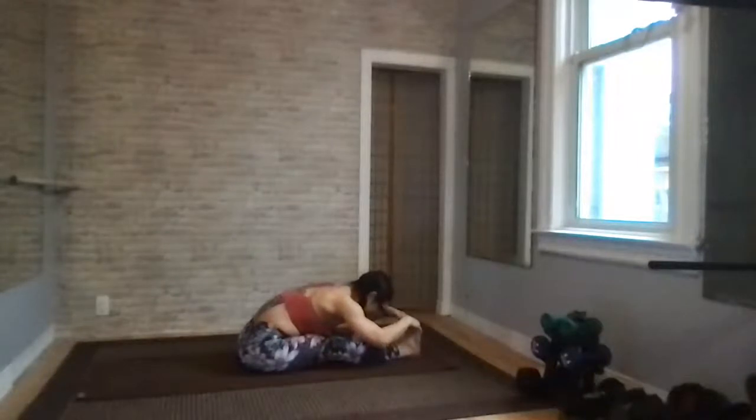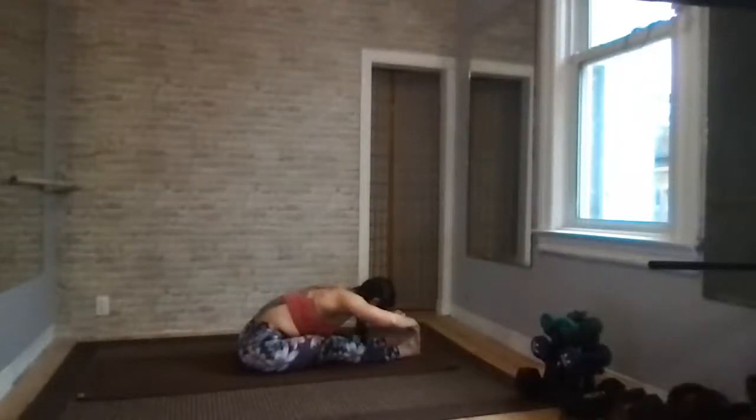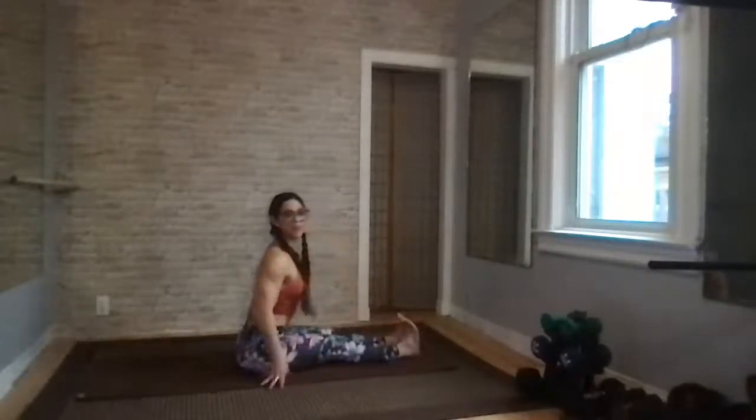Try to lengthen the crown towards the wall in front of you and try to widen your elbows to the walls beside you. Wide upper back just by breathing there. Inhale, bring the head up. Keep your heels to the front of the mat. Bend your knees and exhale, come down onto the back.